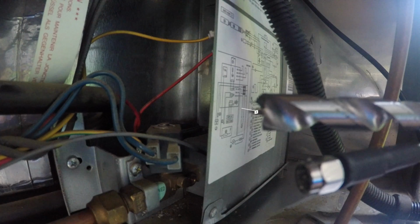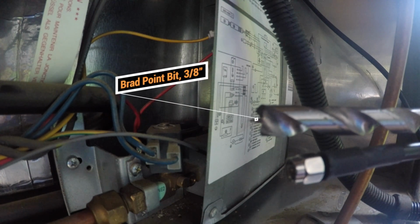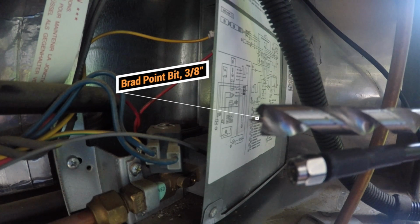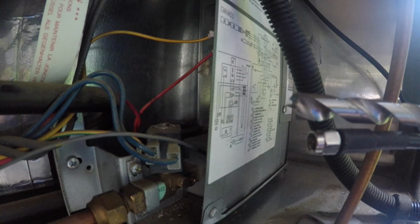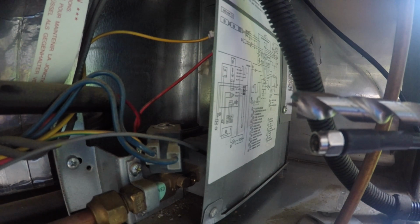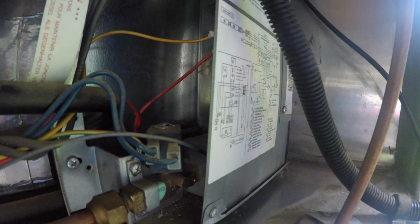A brad point bit is usually used for wood, but in this case I'm drilling through such a thin sheet of aluminum that it shouldn't be a problem at all. And in fact, a lot of wood tools are allowed to be used on aluminum. So you can see these are a close match. I hope I'm not going to regret not drilling it bigger, but here goes.